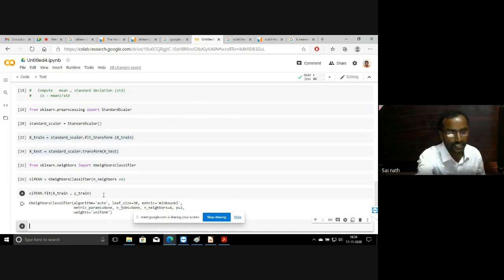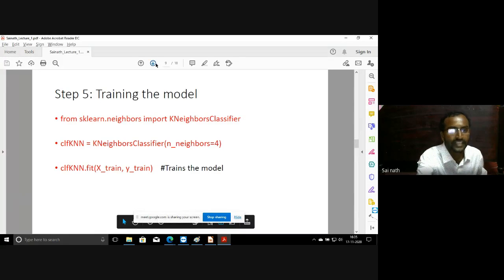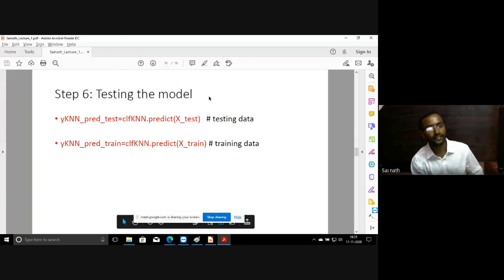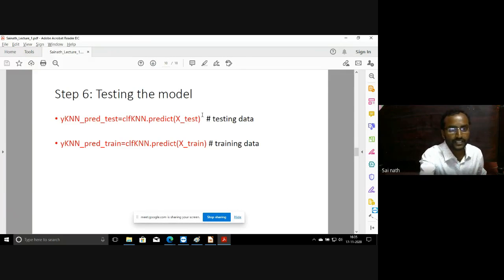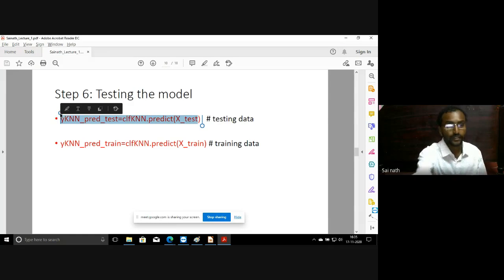So this is the training step, and after this, once your model is ready, you want to ensure that it is ready. For that, we have already separated our data into two parts, right? Training data as well as testing data. Now we take our test data and check how good and how robust our classifier, our model, is. That's what we'll be doing in the next step. This is testing the model.